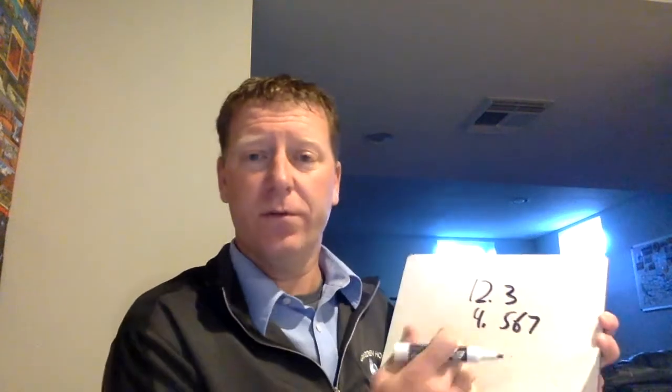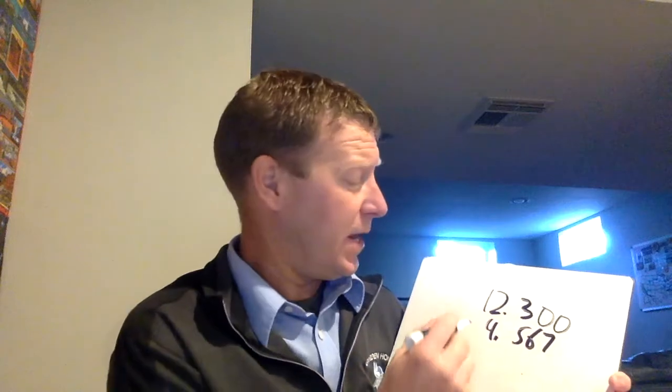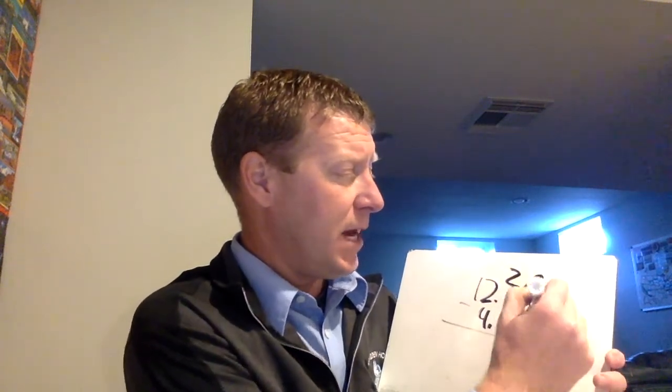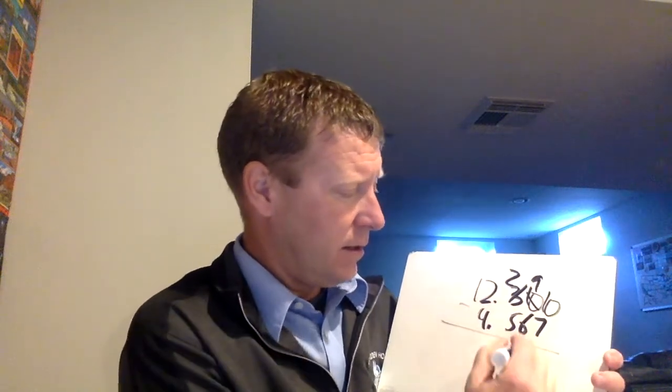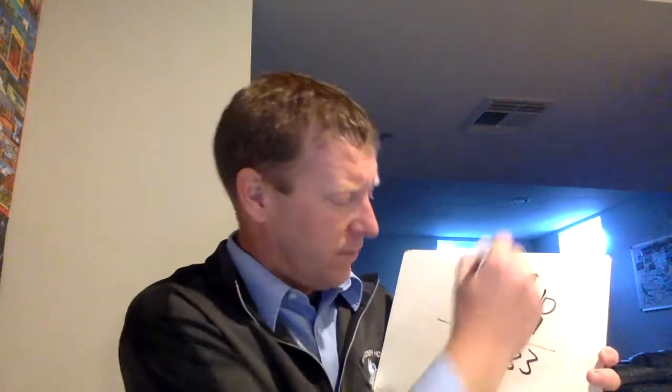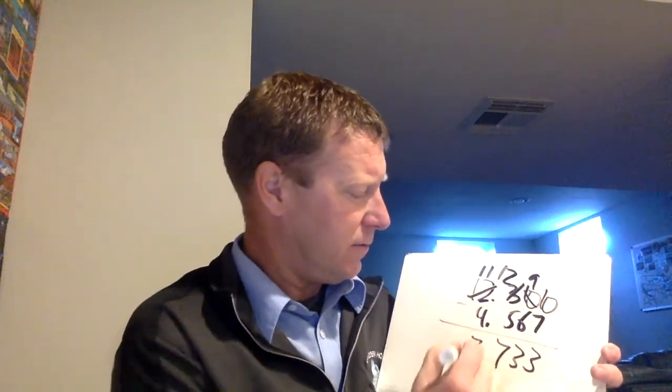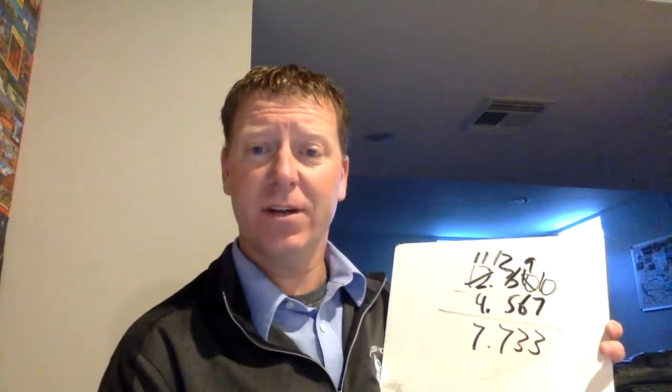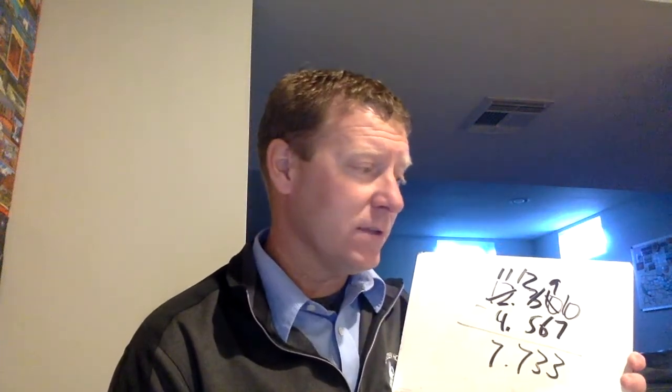Okay, they got a couple subtraction problems now for us to work through in 3 and 4. So now I have 12 and 3/10 minus 4 and 567 thousandths. I have to add these two zeros so that I can borrow and subtract from them. Becomes a 2, becomes a 10, becomes a 9, becomes a 10. That's a 3. That's a 3. Can't do that. Cross out my 12, make an 11. 12 minus 5 is 7. Decimal point straight down. 11 minus 4 is 7. I get an answer of 7 and 733 thousandths.